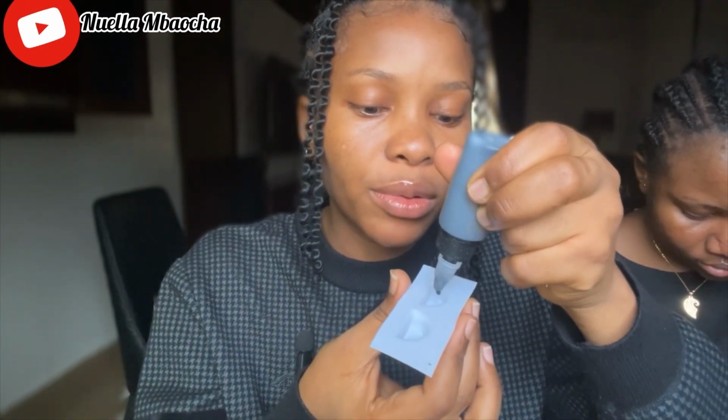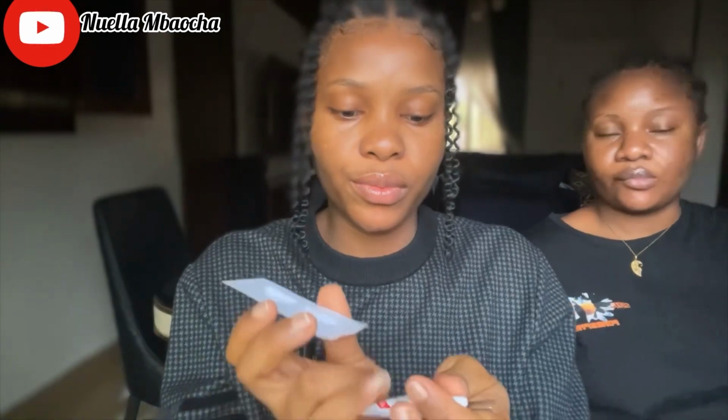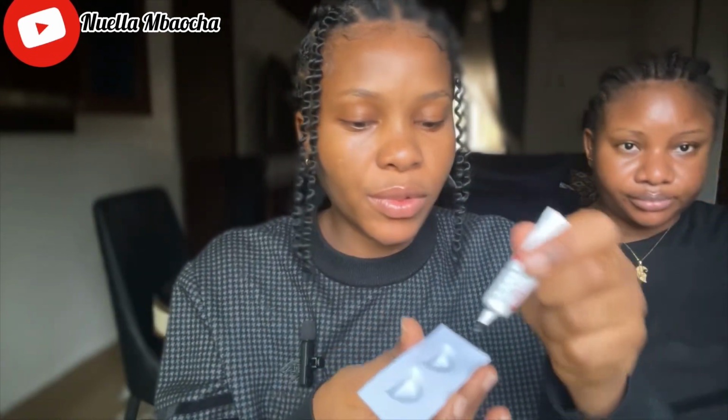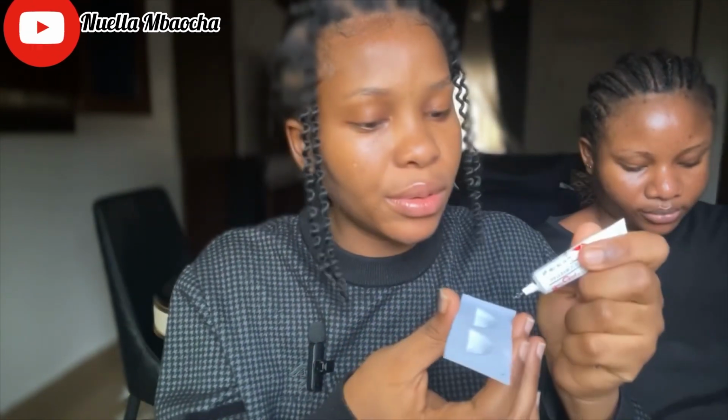I'll be pouring in the glue, the hair bond, sorry. I mean, it dries out so quickly, so I don't want to pour much. Then I'll be adding a little of this one. I think this one is left.